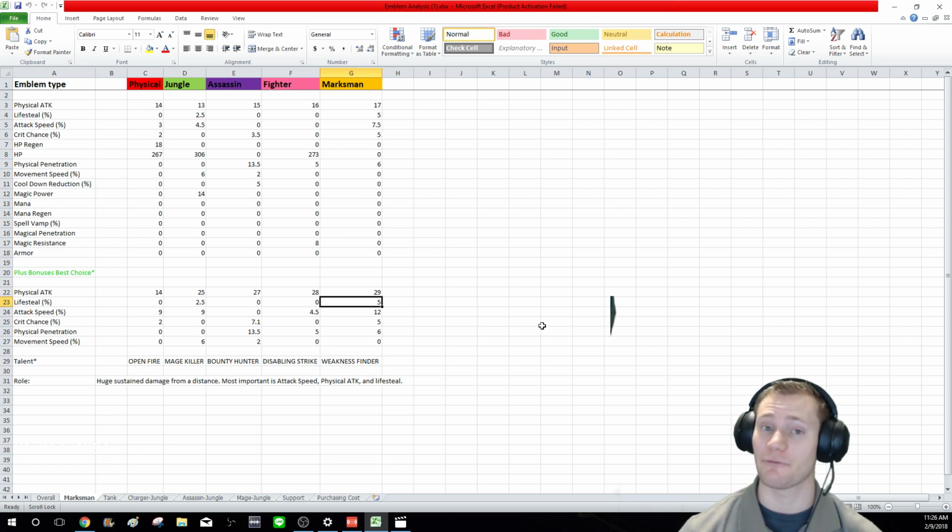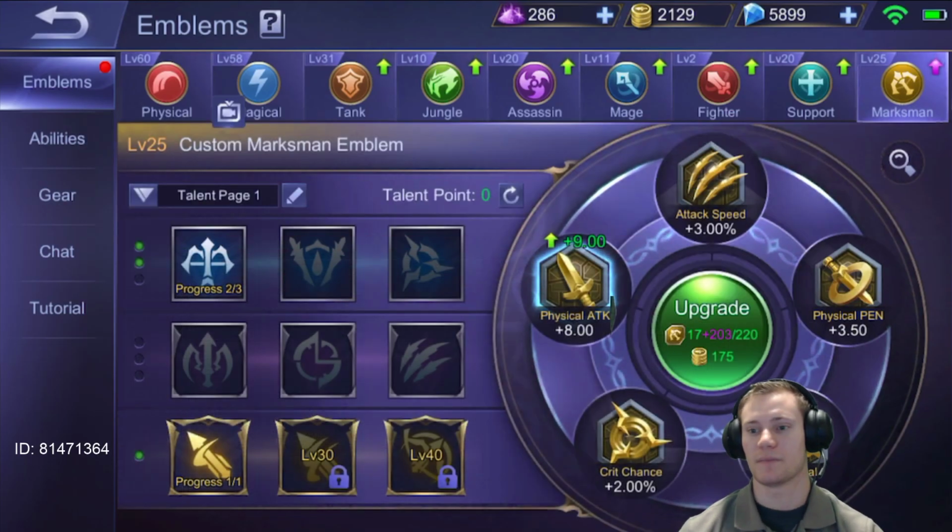In addition, having 5% lifesteal at the beginning of the game, that's a huge amount of sustain, right? Well, it's not a lot of sustain, but comparatively to having none, that's crazy good. Especially when you have 12% attack speed. 12%? That's like starting with the swift boots or whatever they are, which give you 15%, right? That's awesome. And 5% crit chance and 6% penetration, right? So what's going to get you those from the talent page, right?